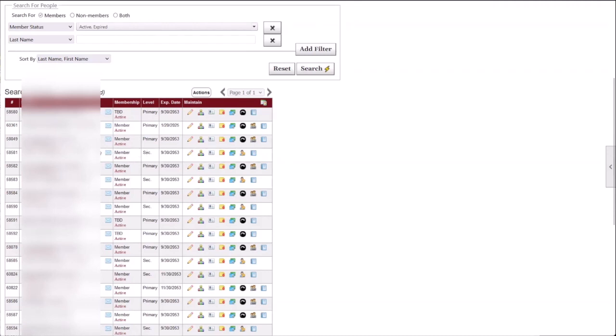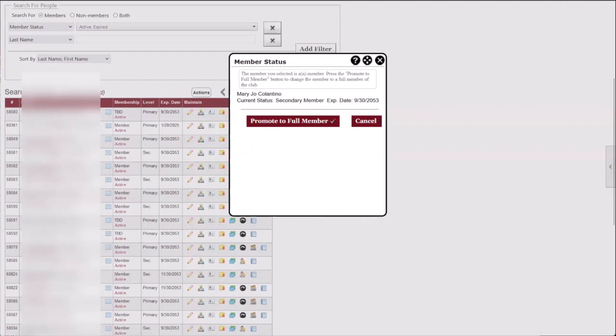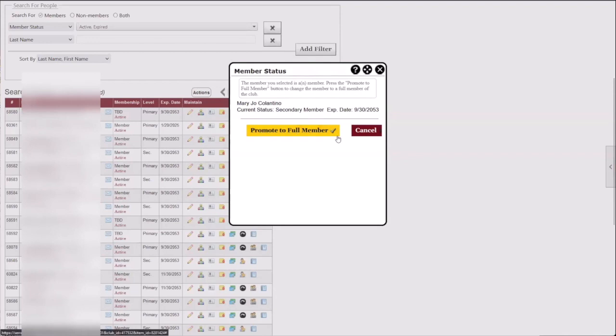If you want to drop a member, let's say a secondary member is staying in your organization, but your primary member is not, you have the option to, and there's a couple ways to achieve this. We can come over here to Mary and we can click on the active option. When I click on active for Mary, who's a secondary, the only option I get is promote to full member. And if I do that, it will disconnect Mary from Jim. Now I can reconnect Mary again if I want to.